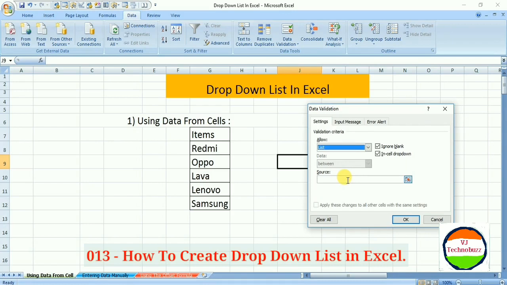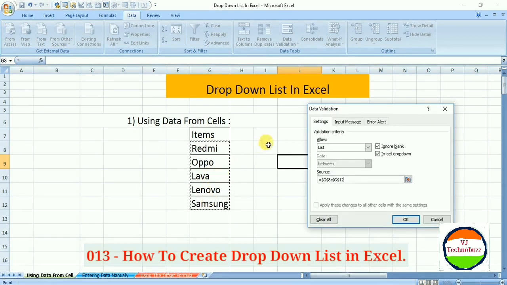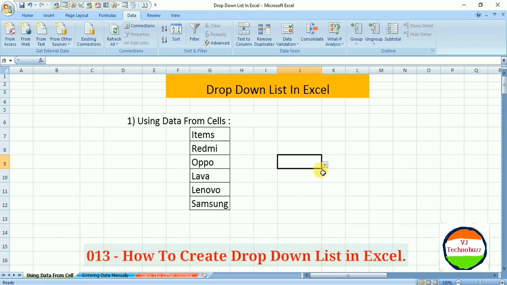In the source field enter this list of items, then click on OK. So this will insert a drop down list in cell J9. This is Redmi. Make sure list appear or not.